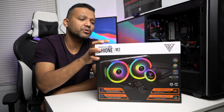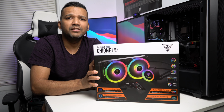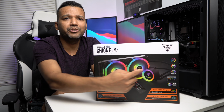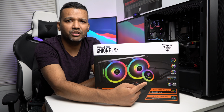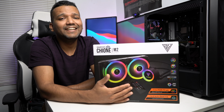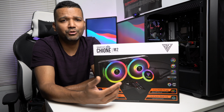Now today we also have here the Gamdias Chione M2 CPU liquid cooler. This cooler also comes with RGB trio fans right here, 120 millimeter RGB on the cooler, and also comes with a dedicated hub for the RGB and fan, and also a remote controller.